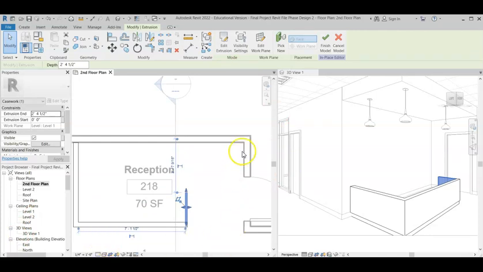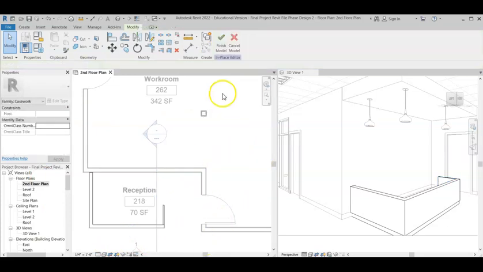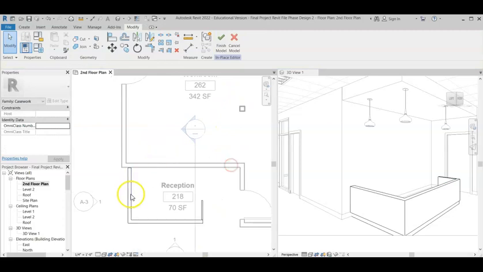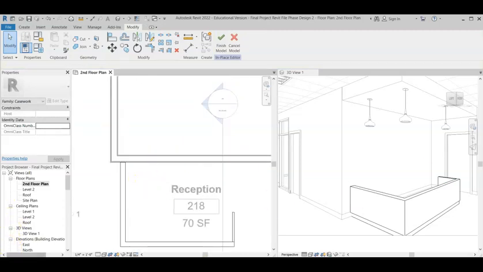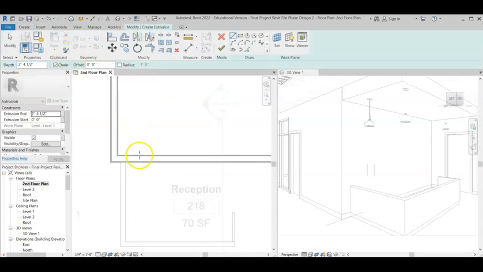Okay, so now it's time to add the work surface that will sit on top of this wall here. Click Create and Extrusion. And the work surface is going to sit over the front of this desk about 1 inch. Our finished height is going to be at 30 inches.